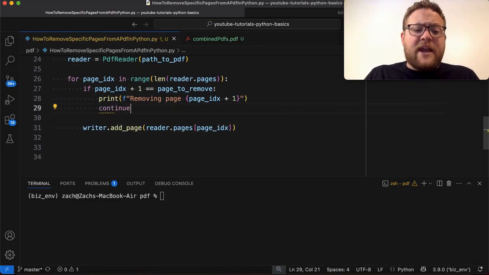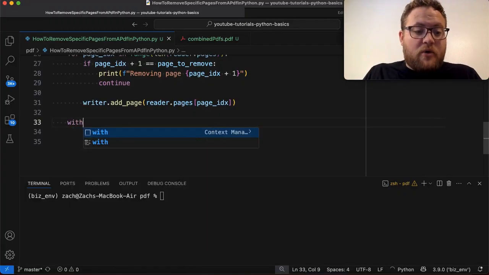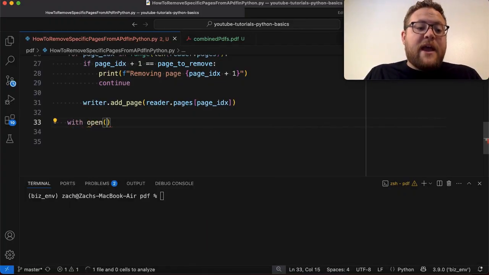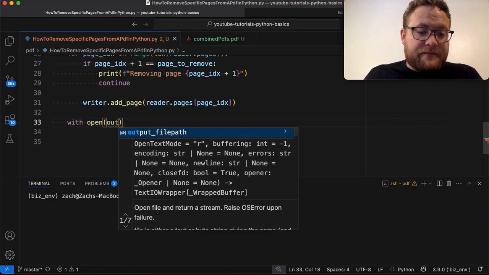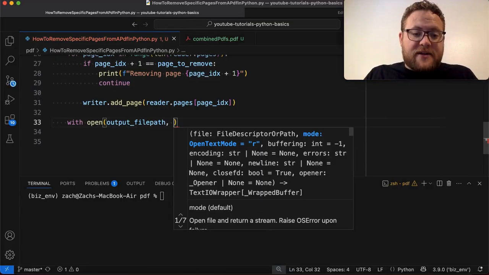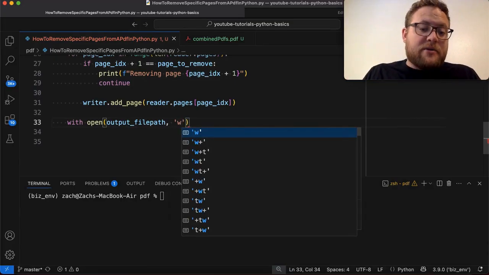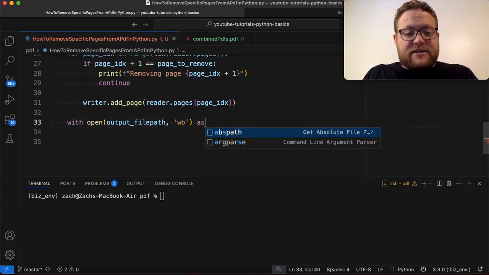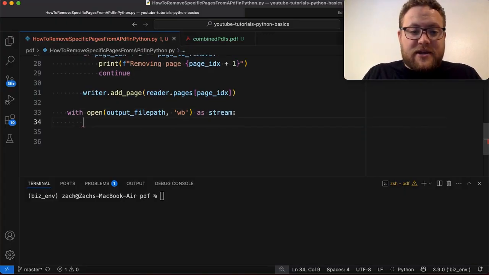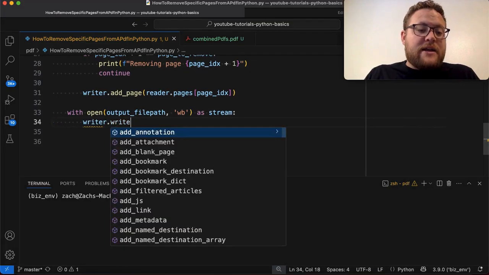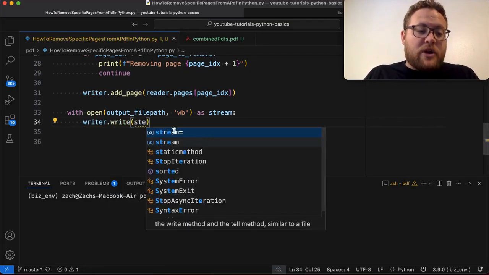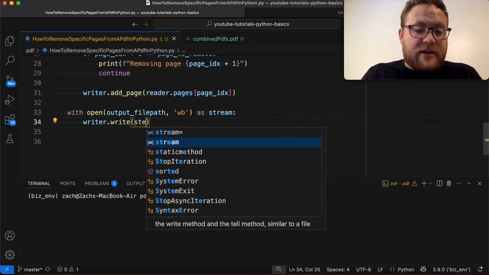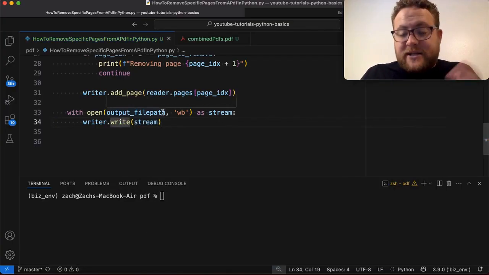So let's test the continue method. We can just say continue, and the continue should just skip to the next iteration of the for loop. And then all we have to do is a simple write to a file. So we'll say with open, and I'm going to pass it the path to the actual output file. And here's the trick that I've learned with this PDF stuff: you have to open it with not just W, but WB, because this opens it in byte mode. Then we can say as, and I like to always name this stream. That's just what I do. Then you can say writer.write and pass in the stream, because when the stream opens, it's saying, hey, this is where you can dump everything. And the writer.write is going to dump everything into our stream, which is basically our file.